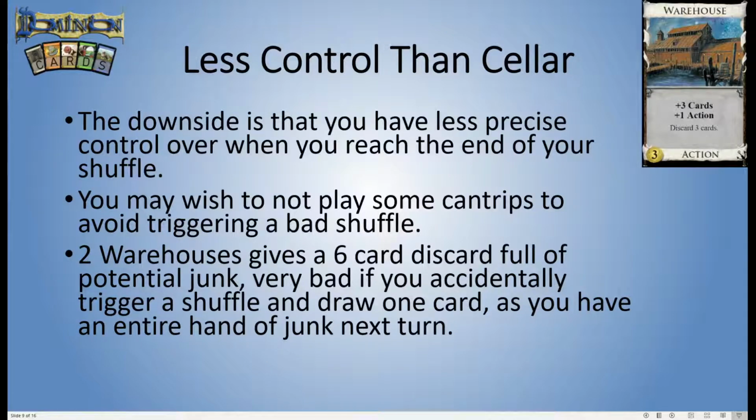Now bear in mind, the more Warehouses you add, the worse this starts to get. If you have 2 Warehouses, you can end up with a 6-card discard pile that is potentially full of a lot of really, really bad cards. And 6 is a nasty number to have in a discard pile, because if you just draw one of those cards, you've now got a 5-card draw pile, which makes up an entire starting hand that could be absolutely awful cards. It's just coppers, it's estates, it's provinces, and you basically kill your next turn.